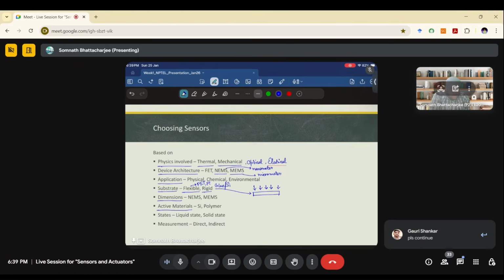Sure. So, based on the active materials, what are these active materials? We know that in conventional electronics, silicon is one of the main active materials, and also germanium. And then there are recent ones that are III-V components like gallium arsenide and these kinds of things. But in newer domains or recent times, researchers are conducting research on different kinds of polymers. They can be organic polymers and these kinds of things. And why are they using them? Because of the need for a biocompatible structure.